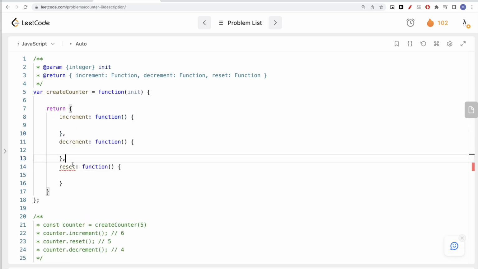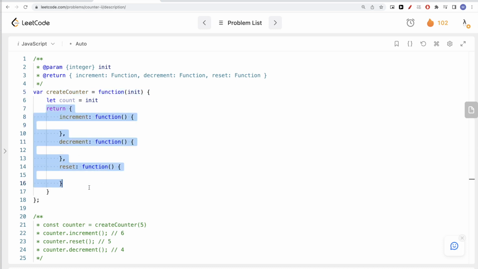Now one thing to note is we need a counter because each time we'll increment it, decrement it, or reset it. So we need a variable for it. We'll create one, let's call it count, and initialize it to init. One thing you notice here is that this is a function, and these are inner functions in the object that the function returns.